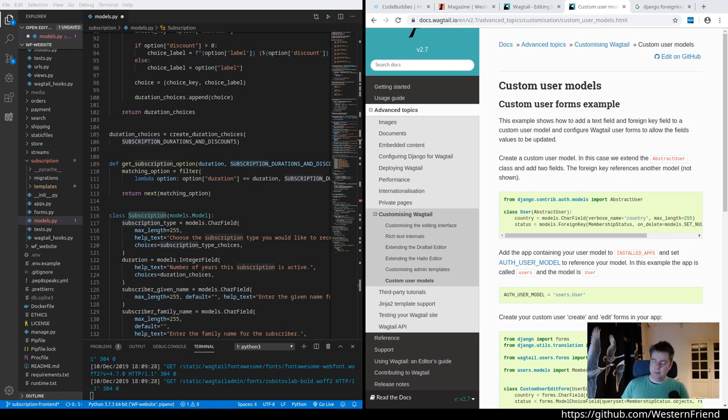I can't remember. Django 1.11 is a long-term support edition, so the knowledge in this book will stay relevant for years, even though Django 2 is out. In fact, this project is using Django 2.2, I think it is. So it's still largely the same. So let's see what they have to say about custom user model.